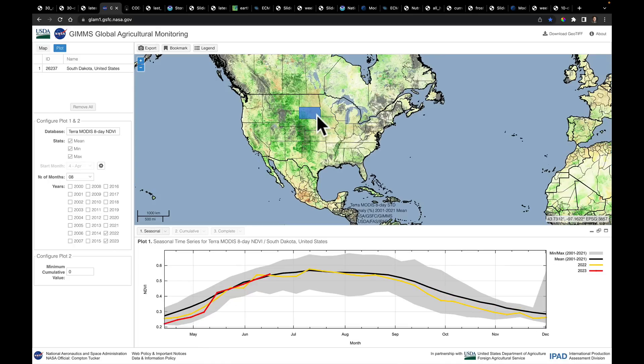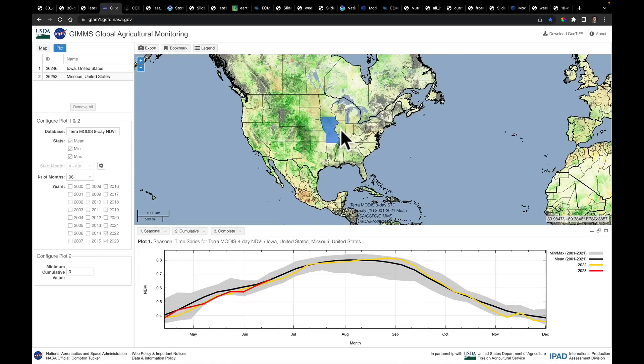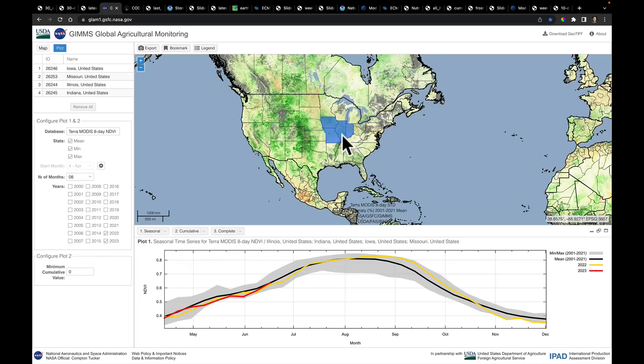From there, let's go right into the primary corn and soybean belt — Iowa, Illinois, Indiana, and Missouri. The NDVI right now is right on average, but this is not yet capturing the stress to the crop. I can go out and drive through fields in Illinois and tell you they're green, but the crop is clearly stressed by what's going on here.